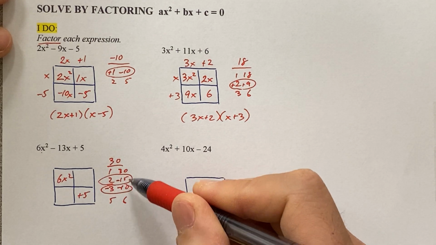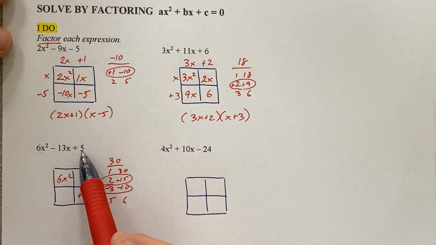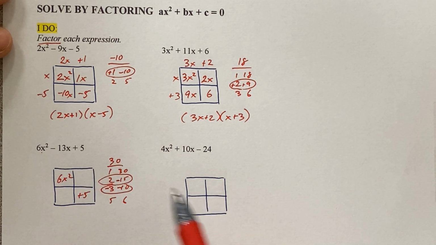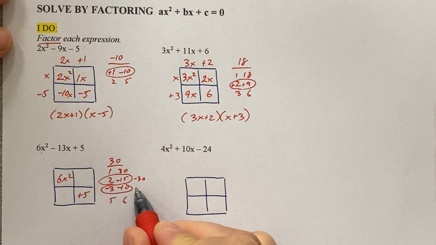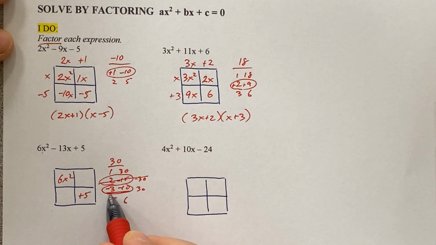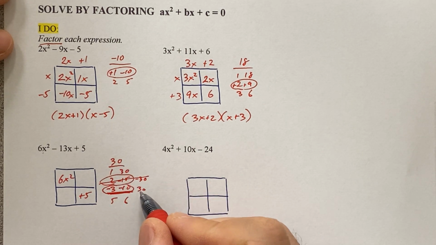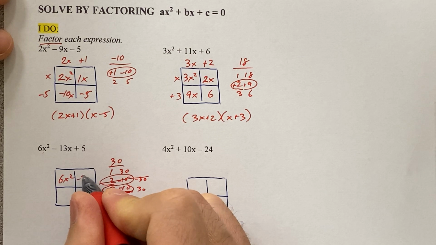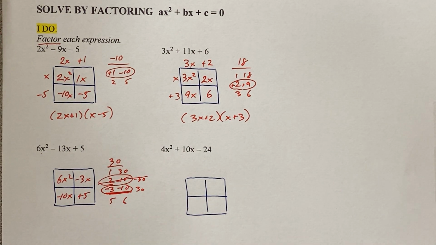So which of these two is the actual combination? Well, the problem is when I multiply 6 and 5, I get a +30. When I multiply these two guys, I get a -30. When I multiply these two guys, I get a +30. So this is my true combination here, okay? So doing all that sign check, this is a +30, so I'm going to go with the -3, -10 combination. Once I have these two filled out, then it's the same thing I've been doing in the last sections.